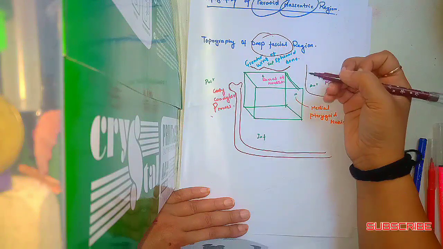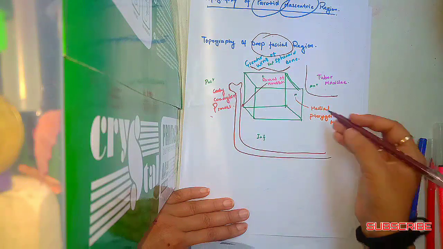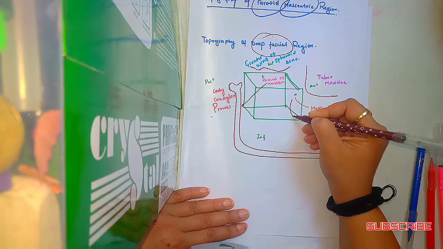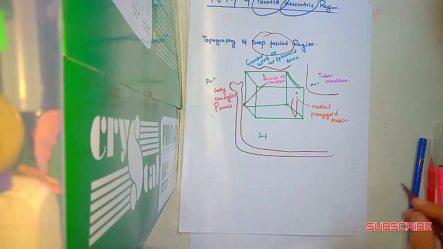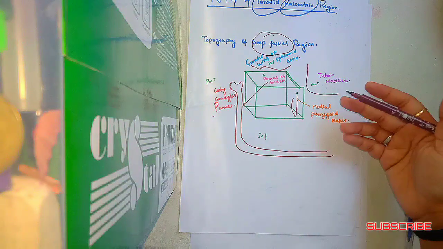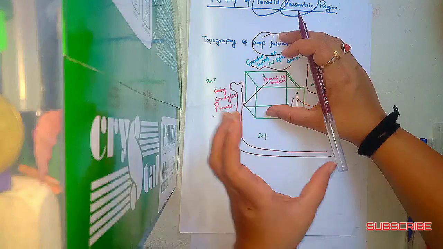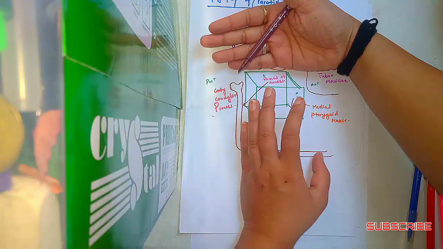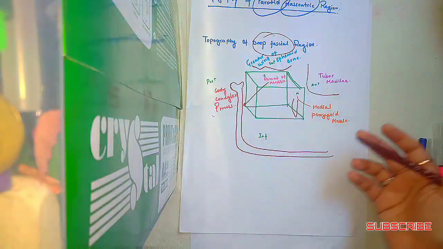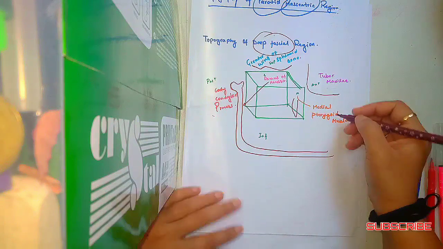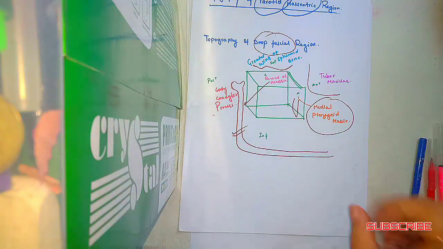And this is the ramus of the mandible, okay, and on the back side we will have the medial pterygoid muscle. Okay, so this is how it looks. It's difficult to understand, but you have to just assume that here will be the maxilla, here will be the mandible. On the posterior side we will have the sphenoid bone. Downstairs to the sphenoid bone we will have the pterygoid process, which connects with the pterygoid muscles, and the ramus, which is the part of the mandible. That's it.